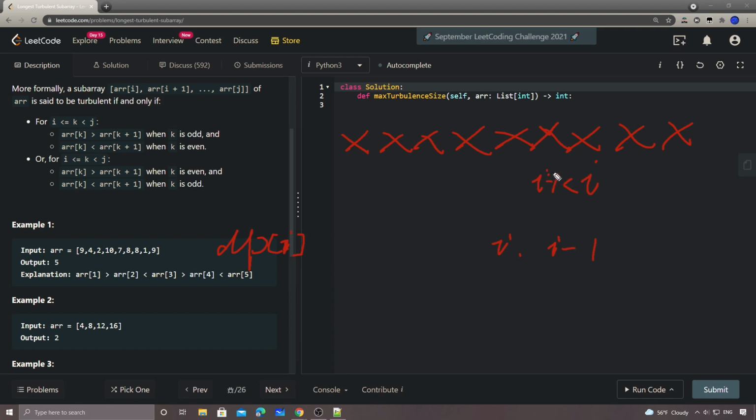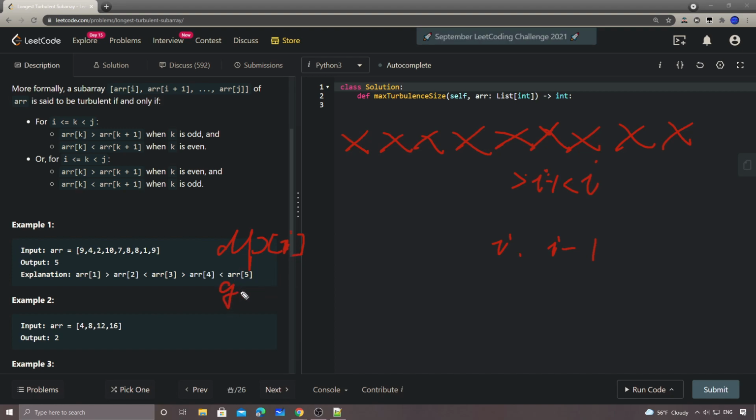If we know the array ending with i minus one, and if i minus one is smaller than the previous one, then we don't have to go all the way back. That's why for this DP we need two values.